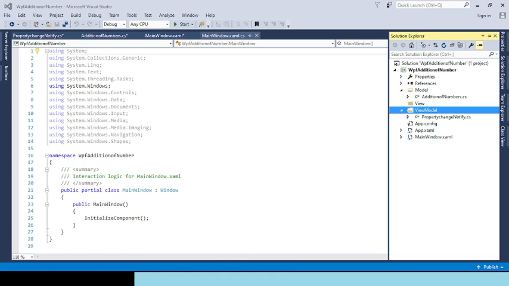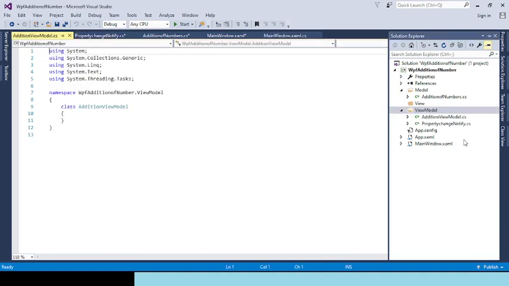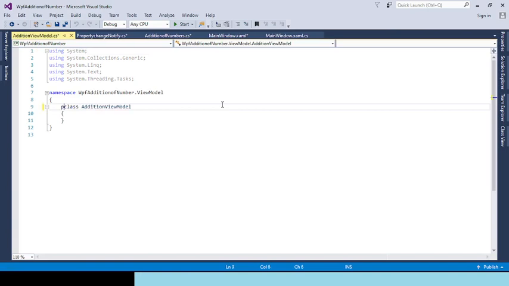Now here I am going to add one more class. The class name, let's suppose the calculations, or the simple one, we are adding 2 numbers only, so AdditionViewModel. Here is the AdditionViewModel. Now make it public. Here we are initializing your model into your view model. So let's private.